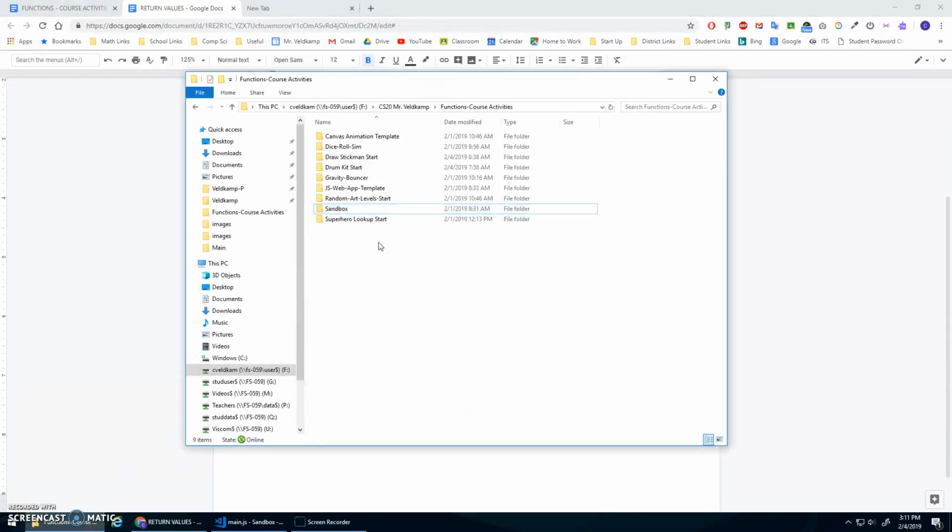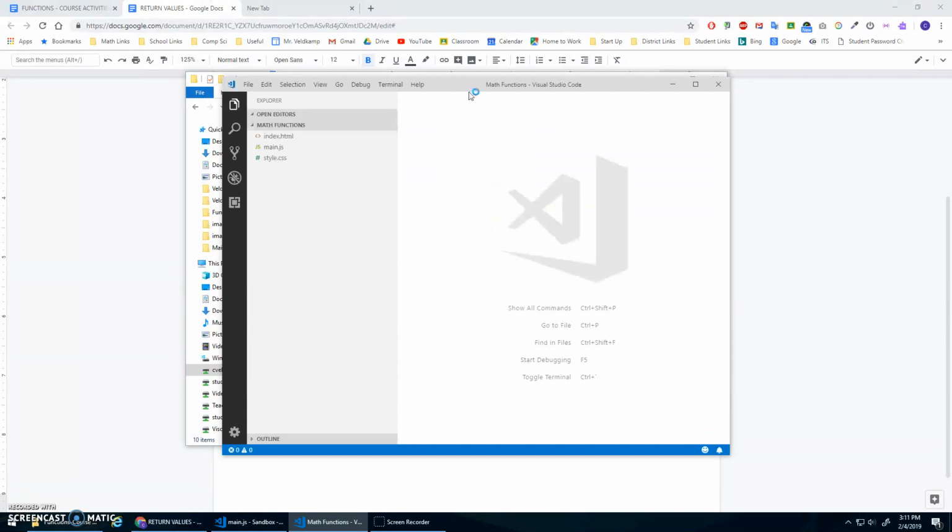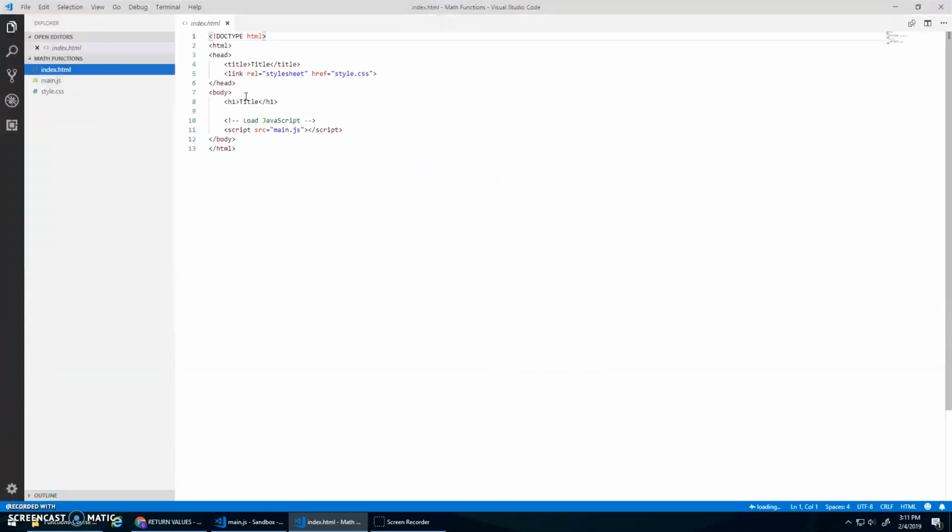Let's start off with, you know what, I've got a little app template here. Let's copy and paste that, and then I will name this math functions. In the video description I'll share this template with you so that you can use it as well. It should just be a basic page, change the title to math functions, although I'm not really going to use the HTML at all here. I'm just going to use the JavaScript, so I don't know why I'm wasting my time with the title, but it's important, especially when I mistype it.